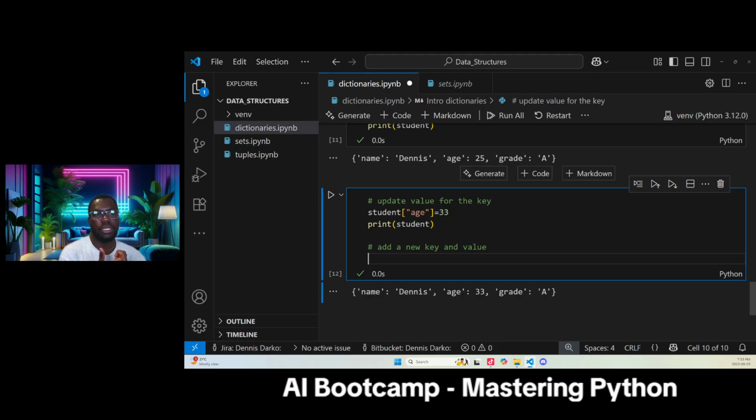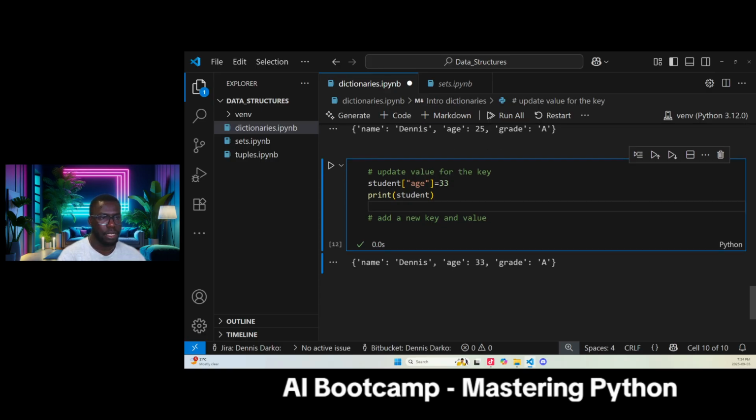For instance, we brought age here. The moment we bring age here, it means we want to either change or access a particular value or result from somewhere. All right, so now let's look at how we can add a new key and value.